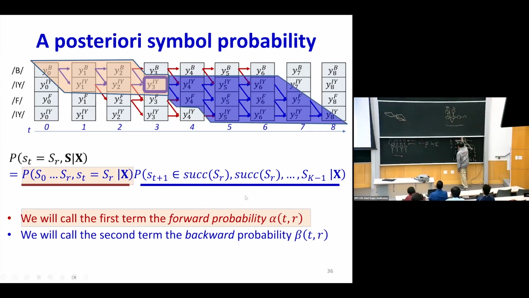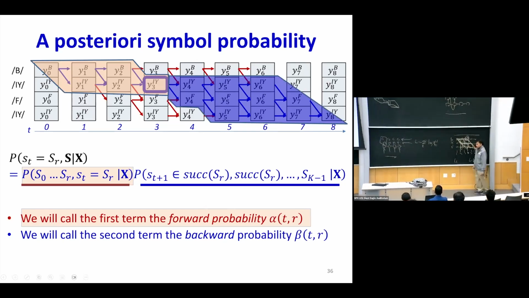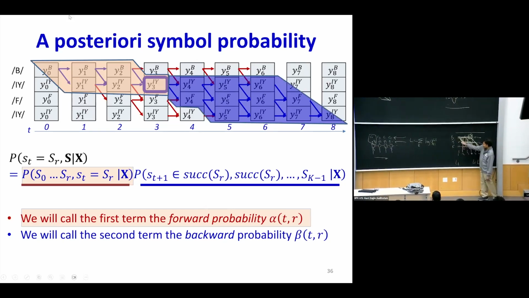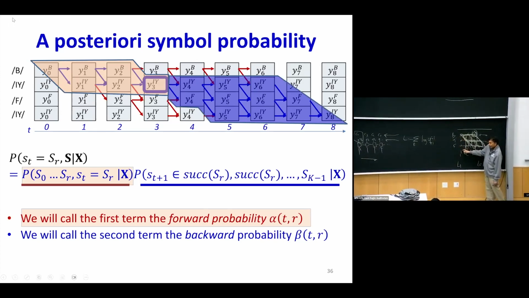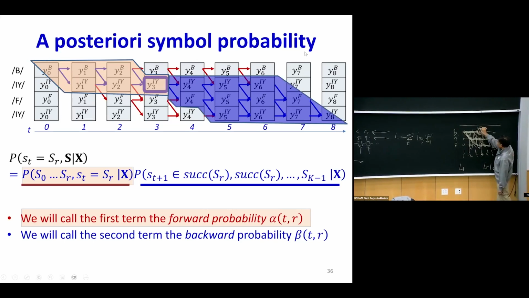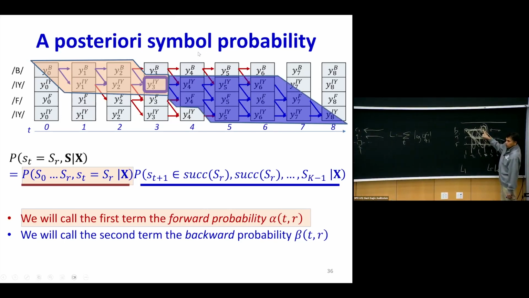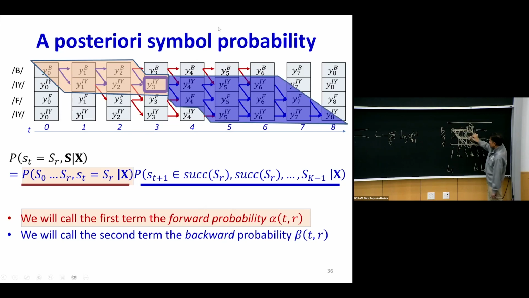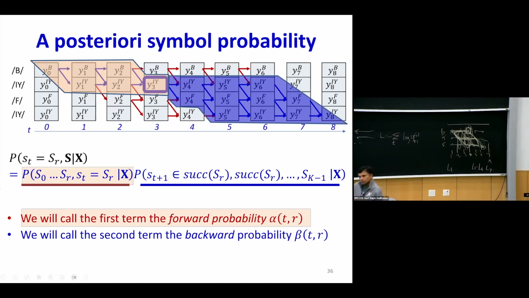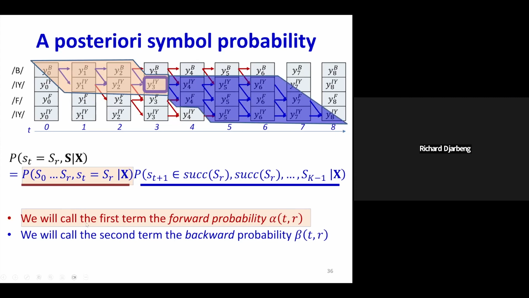Remember, when I was computing the loss, I was going across time. At each time, I was going through all the nodes, and then computing the average loss, which is the probability of this node times the loss if that node was on the correct alignment, plus the probability of this node times the loss if that node were in the correct alignment, and so on. So I was summing things up, which means I needed to know the probability of this node. I just chose an arbitrary node, but you're going to have to compute the probability of every single node in your graph. Did that answer your question? Okay, so nothing special, just some arbitrary T, R.